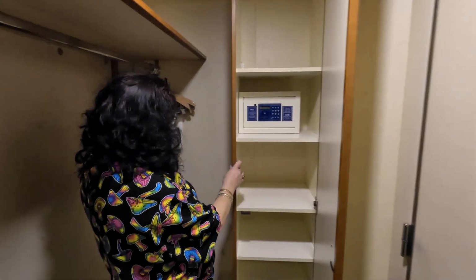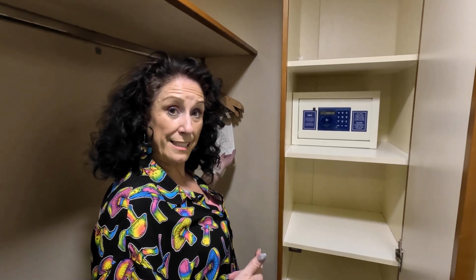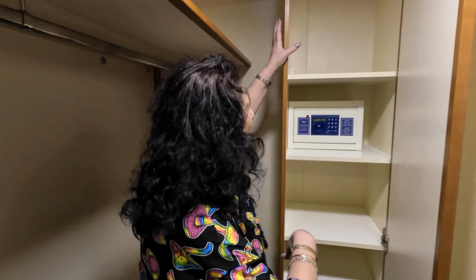Here, they always leave you with a little laundry bag and a laundry list, but they do have laundry facilities for guests on board, as we've already shown. Right next door, you couldn't get nearer. Robert's volunteered to go and do all the ironing all week. It's very handy. I didn't even bother ironing a lot of things, purely because we're next door to the laundry and it's just as easy to do it as we need it. Yeah. Slippers and just put the bed sheet round you and off you can go.